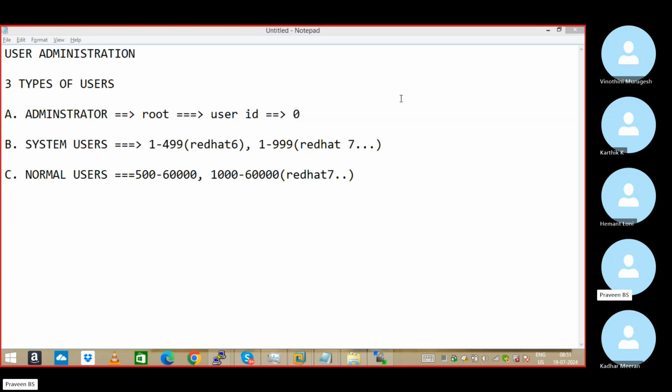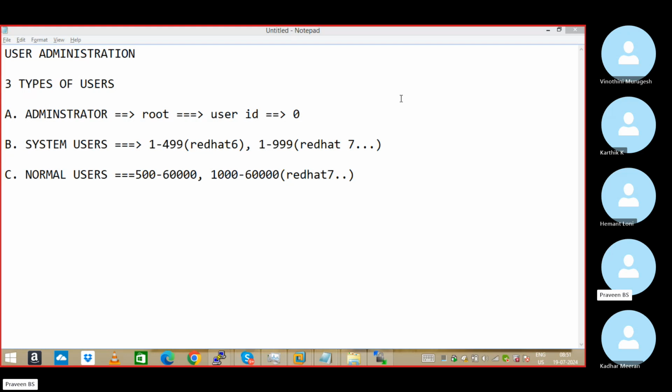System users are created during OS installation or during any package or software installation. By using a system user we can't log into the Linux server. System users are used only to manage particular applications. If you have VLC media player installed, one user will be created by the name of VLC media player to manage it. If you install Google Chrome, one user will be created by the name of Google Chrome to manage it. Understanding my point?